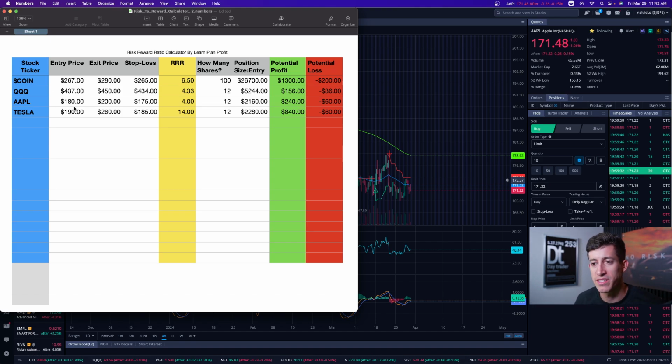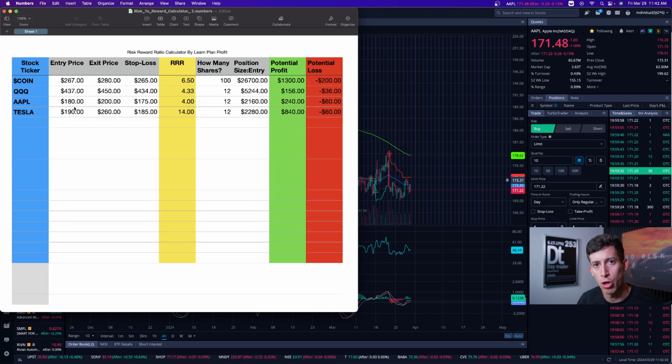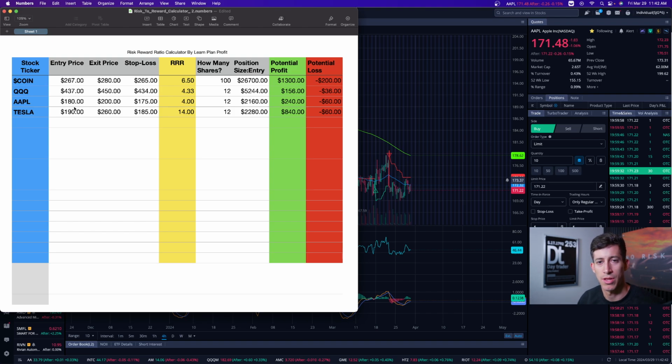And the whole point of this, we actually talked about this in our morning live stream. I just wish a beginner, before they took the trade, knew the dollar amount that they were putting at risk, how much money they were potentially able to make, and how much money they're potentially able to lose. Because at that point, if it's premeditated, if it's something that's planned out, and you give it time to understand, then you understand the position that you're putting yourself in. You understand the dollar amount at risk, you understand the potential for profit, and then you can make a more informed decision of, hey, I do want to take this trade.